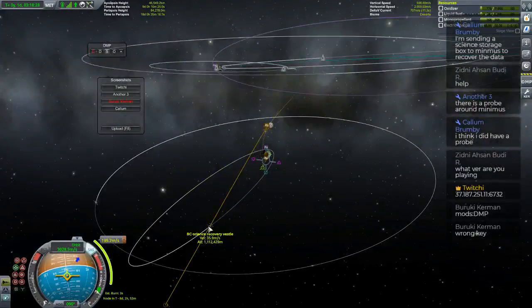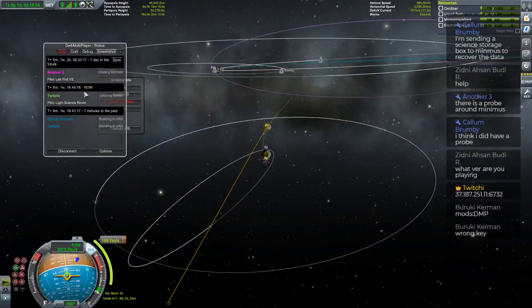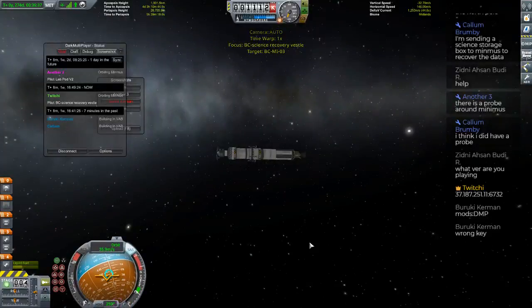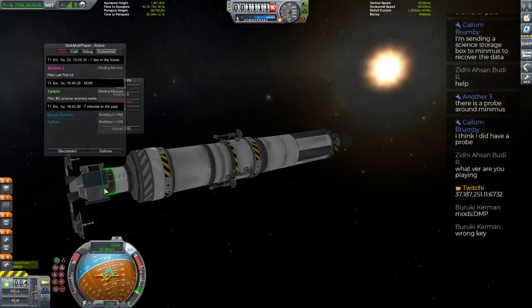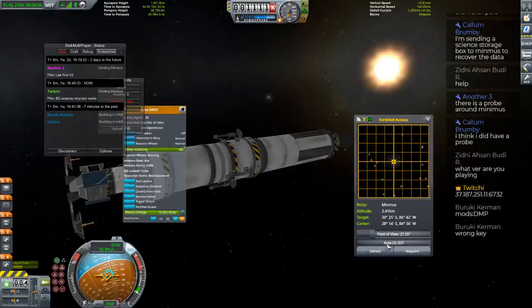Now, is this one here the science recovery vessel? Can I have a look at this, Callum? Are you in control? No, you're building. Okay, let's have a look. Let's switch to. Alright, sorry about that. Yeah, this is what I want. This is what I'm looking for. I want to go CurbNet access. Thanks very much. Let's bring that field of view in. Refresh. No, even more. Refresh. We are looking for. Oh man.